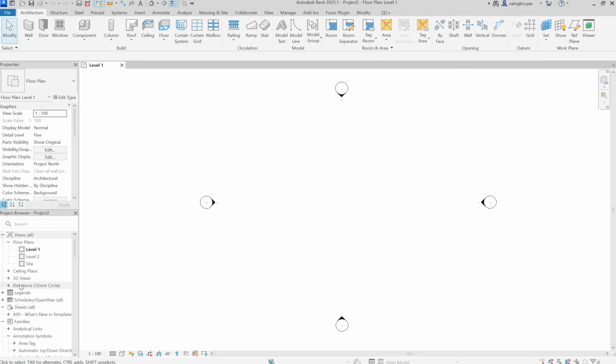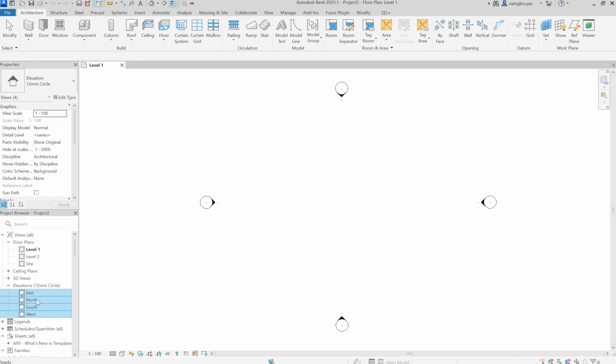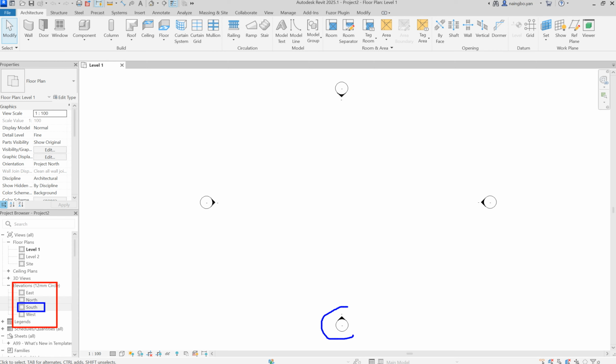We got floor plan and we got elevation. So I extend the elevation, and I will go to one of the elevations, either east or west or north or anything. By right you can choose any of these elevations, but for now I want you to follow exactly the same as me. So let's choose this south elevation. I will choose this view and see here south elevation. So follow me the same. From here we will start.